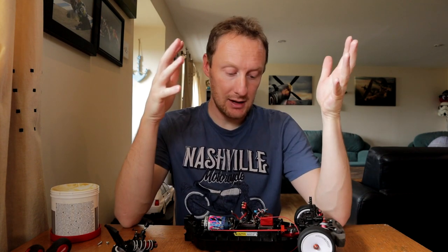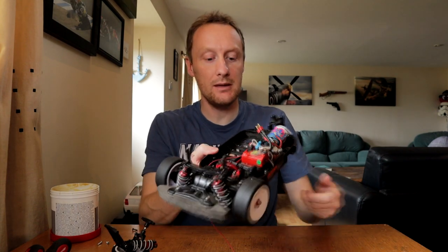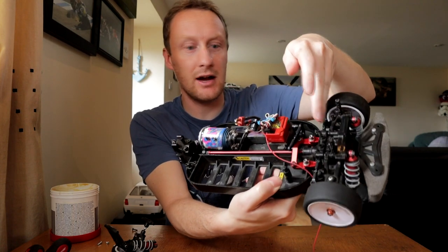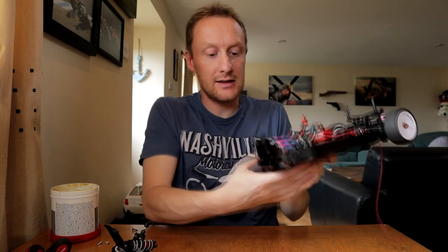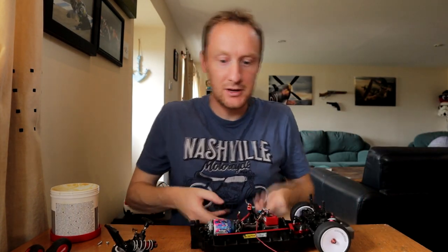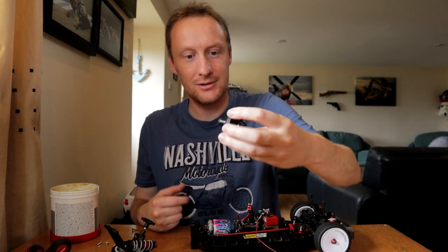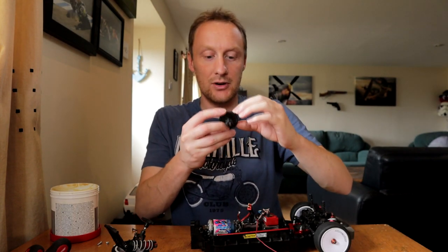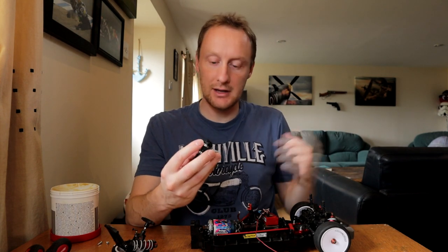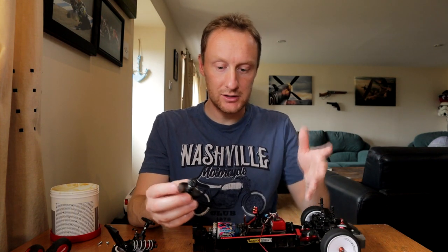Hello folks, welcome back. Today I am putting right the mistakes I made last time. When I was working on my Tamiya TT-01E, I was fitting a nice Yerasing alloy prop shaft, a nice Yerasing alloy steering system, and a nice Tamiya metal motor mount. And then what I did is I put a nice screw through the nice top deck into the nice spur gear. So yes, I slightly badgered the spur gear just a little bit - enough to ruin it basically, with every rotation. So I had to get a new gear set with the spur in it. Easily done but annoying. I've worked on this car for years and I've never done that.